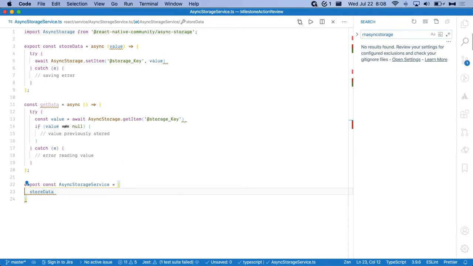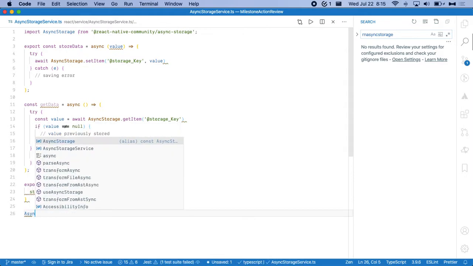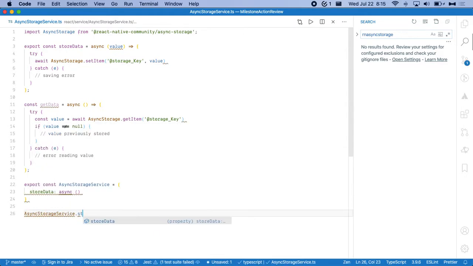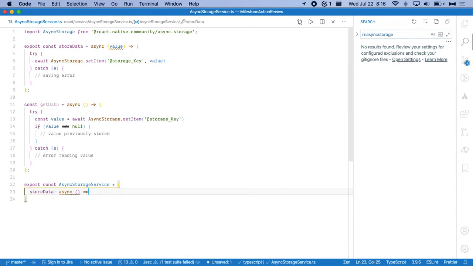Take a brief pause. Good. Where I left off, I think I was making this object, which is going to contain a couple of these functions. I like this syntax because you'd be able to import it and use it this way. And that just looks nice to me. Like it's easy to use. Function that does this. Try catch.